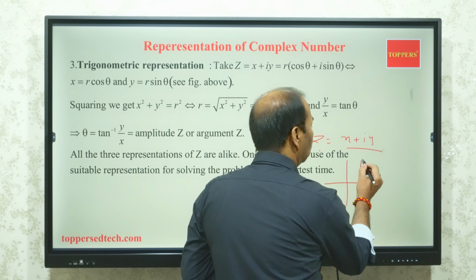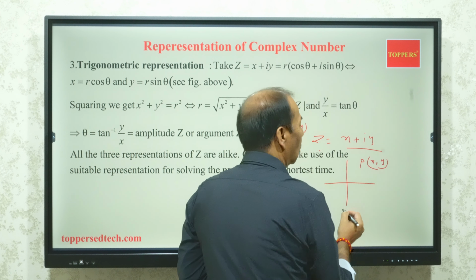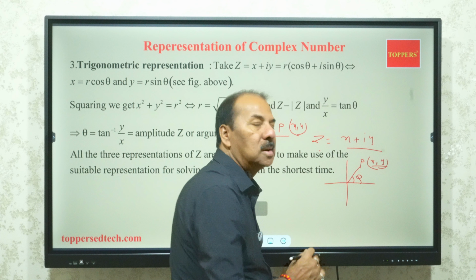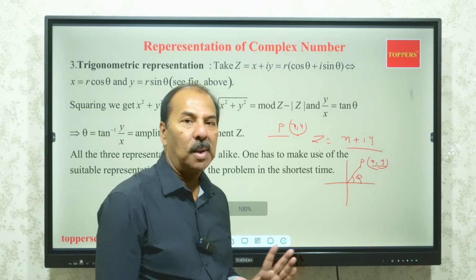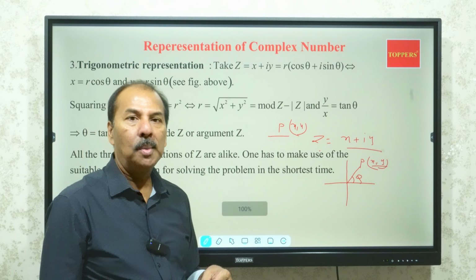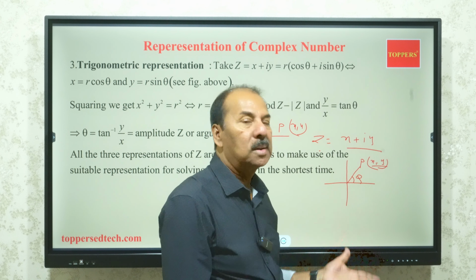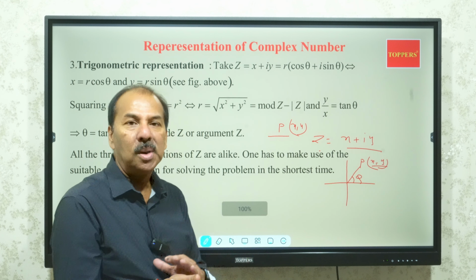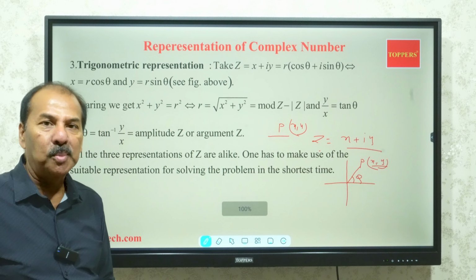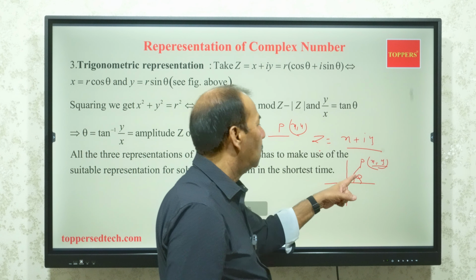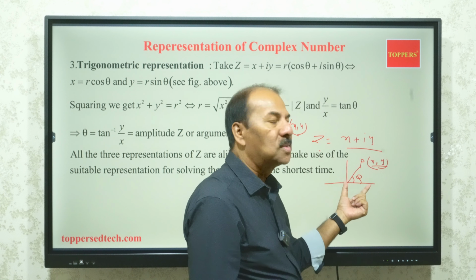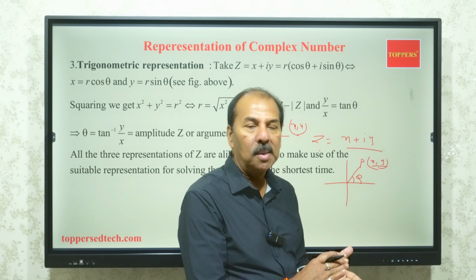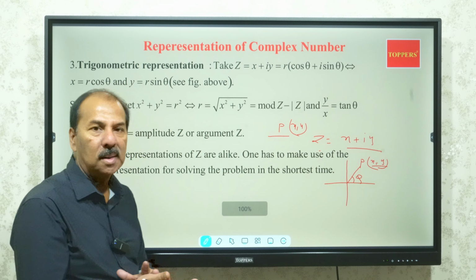So if you have this point P and its coordinate is x and y, we say the coordinate of the point P is x, y and it is at some angle theta with the x-axis. So this becomes your geometrical representation. Third is the vector representation. Vector and geometrical are equivalent to each other, because the only difference is that in vectors we take help of the unit vectors i and j to represent the position vector, and here to represent the vector P we just say that this is the real axis, this is the imaginary axis. We have the real part as well as the imaginary part, and corresponding to that we have the equivalent relation.